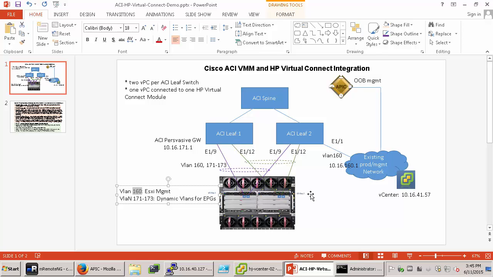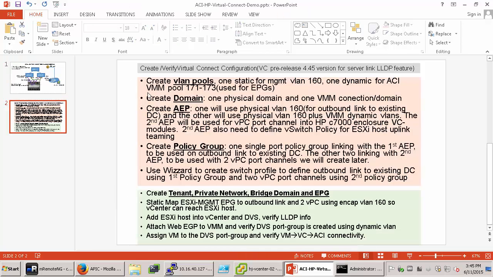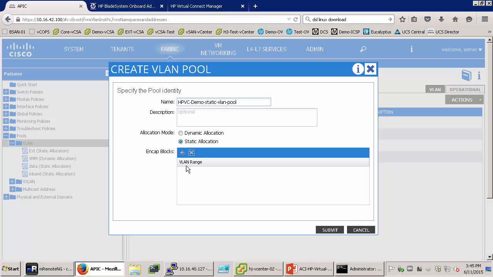So the first thing, in order to get the VMM and LLDP working, is to add the blade into the vCenter and add the VM NIC. We'll define this one as a static VLAN pool and these three VLANs as dynamic. So we need to create two pools, one static for management and one dynamic for ACI VMM.